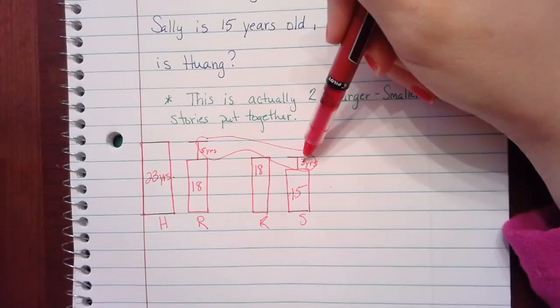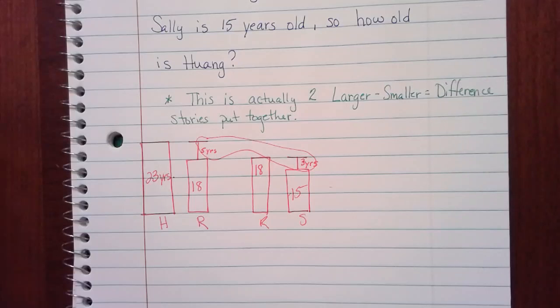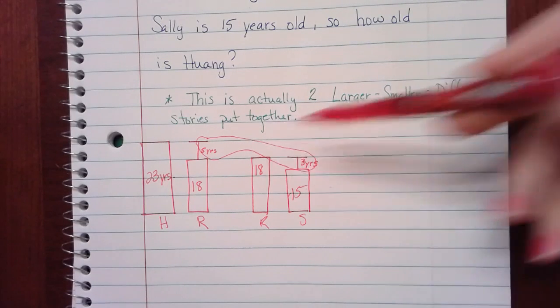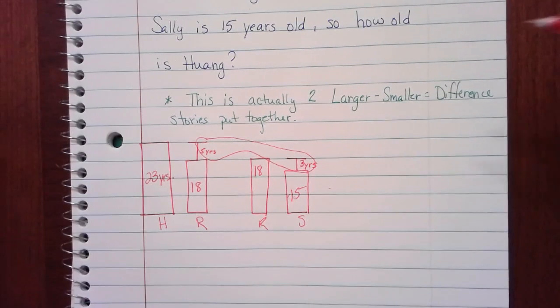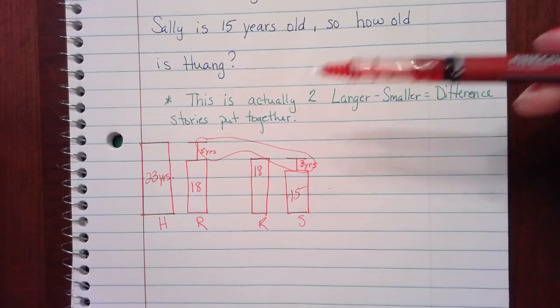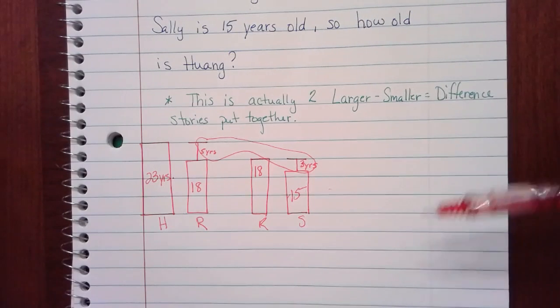Some of you might have been able to see, oh, well, let's add these two together. 5 plus 3 is 8, and just add that to 15. You would have gotten the exact same thing. But again, that's two steps. It's just a different pathway to get that answer. If you don't want to draw the picture, then you could do an equation and plug things into the equation and solve it that way. But again, just be able to evaluate what the question is actually asking me and what are the steps that I can take to get there.